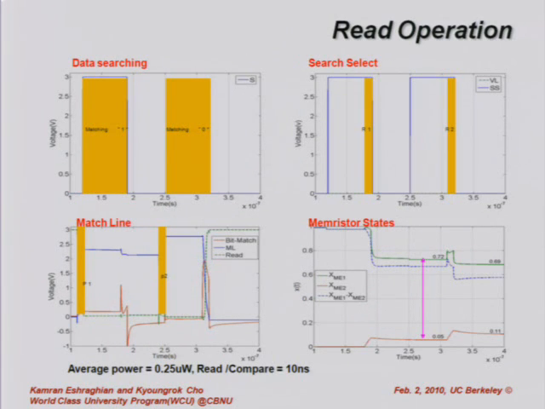This slide shows a simulation result. We set two evaluation areas here, and we provide the search signals for very short times, R1 and R2. During R1, the match line, that is the output of the CAM, keeps high. That means data is matched in the cells. But on R2, the match line went down to 0 because we applied 0 while 1 is saved in the cells.